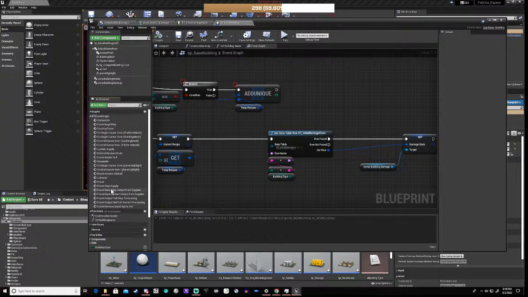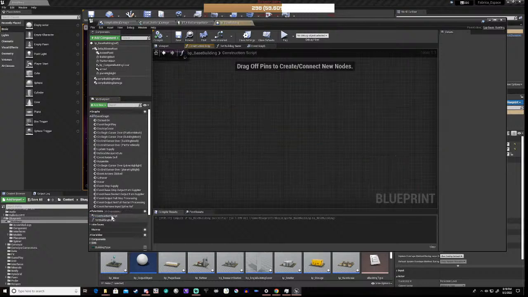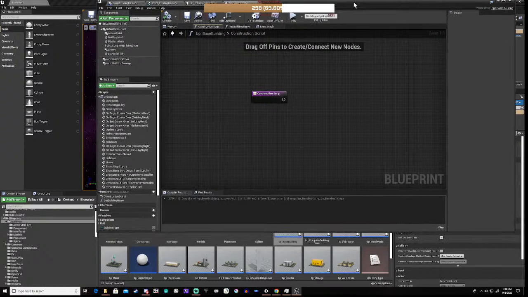We should have an override here, right? But it should be in here. Except it's not. Is it in the player controller? Or is it in each of the different buildings? Let me have a little check here.